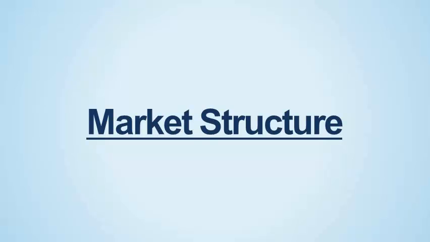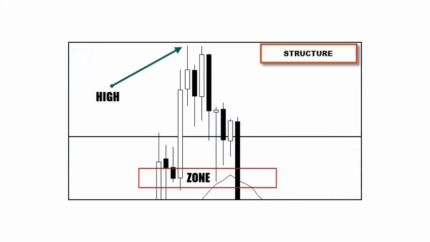I am a fan of market structure in trading, and not only can it signify areas of interest, but it is also valuable for trade entries. Understand that price moves in waves, and in our sample chart, our uptrend needs higher highs and higher lows to remain intact. A downtrend would need lower highs and lower lows to stay intact. It would make sense to use that last swing high as a reference point to enter the trade. Once price breaches the high after it hits your zone, you could enter the trade.